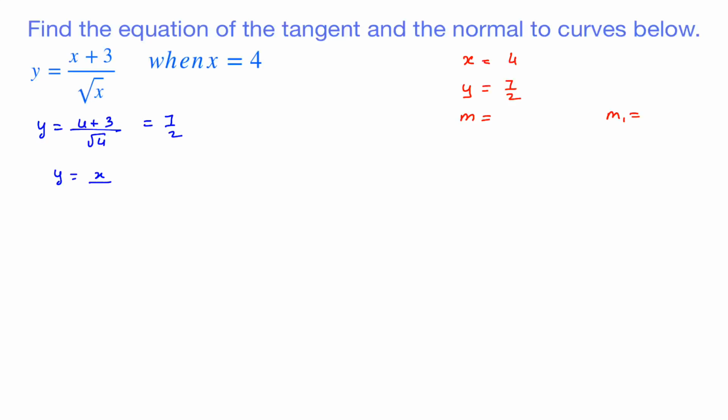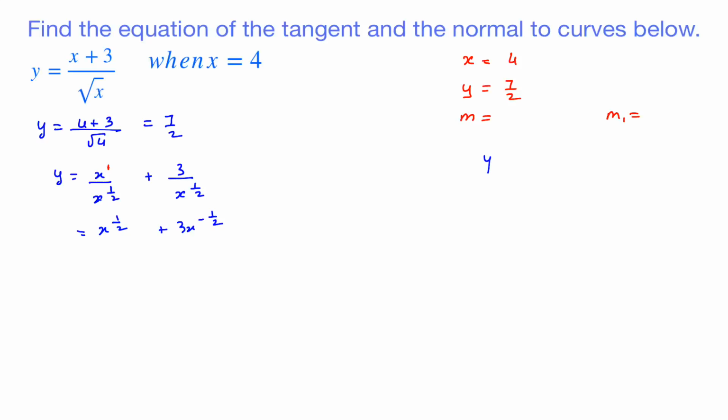So we can write it as x over square root x. Square root x means x to the power of half. So we write it in the fraction form, x to the power of half. If there is no power for x, it means it's a 1. When you bring this up, 1 minus half will give you half, and 3x to the power of -half.